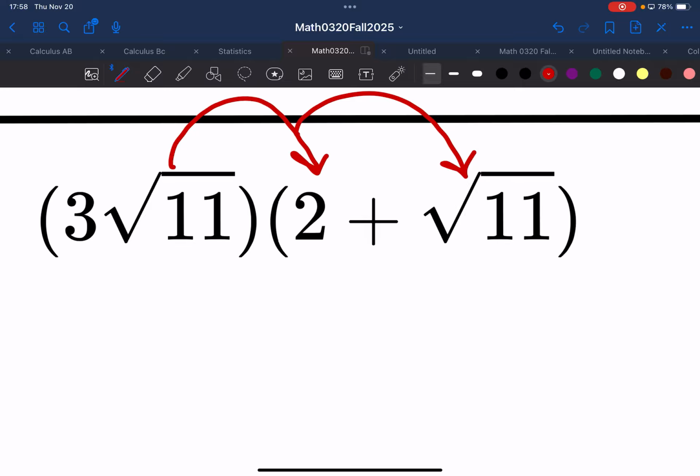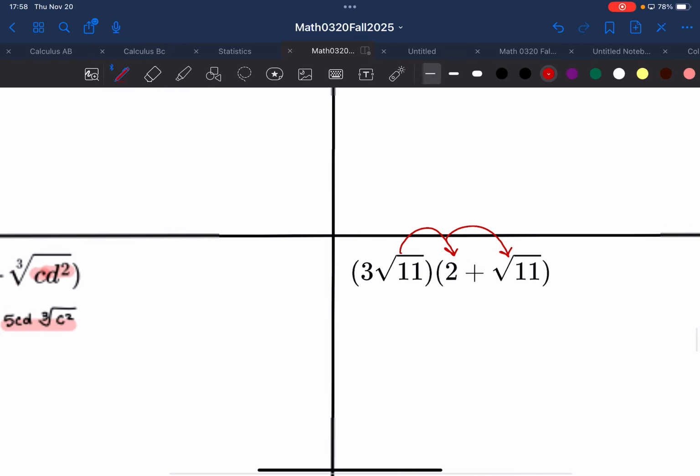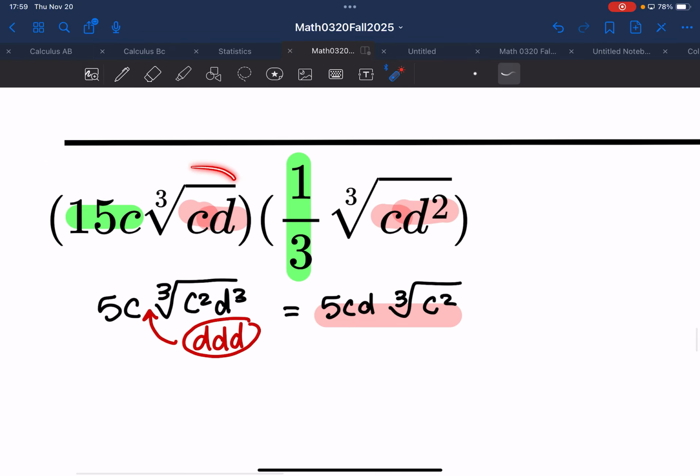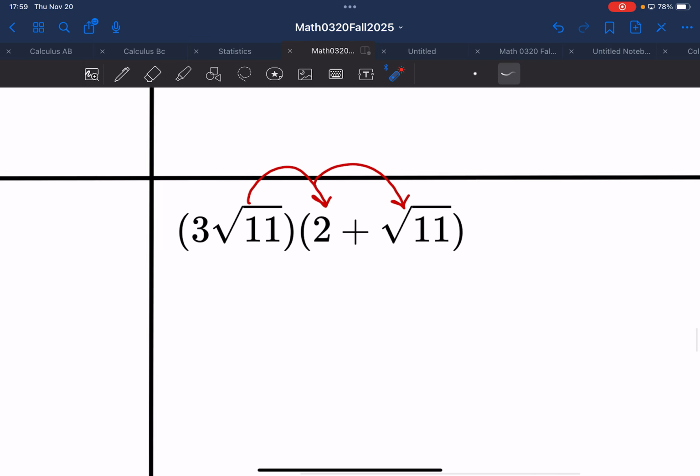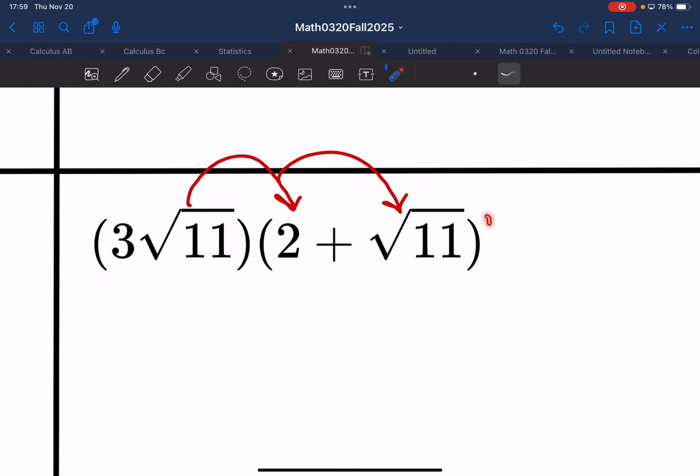Is this because there's only a plus sign? Or because it's because that second parenthesis has more than just a radical. It also has 2 plus. Versus the other ones, do you see how, notice that it was just a radical being multiplied by another radical. Versus this one has a radical being multiplied, but then this one has a radical plus something. So if you see the plus or minus in there, you know there's more than one step, so you have to distribute it in. And all that means is we're multiplying that 3 square root of 11 by every term.